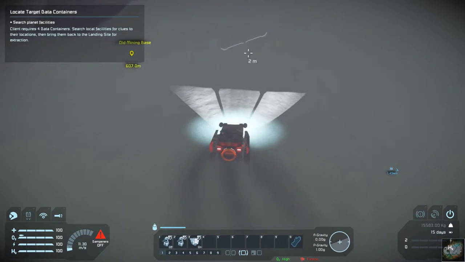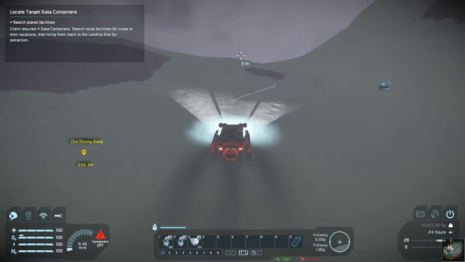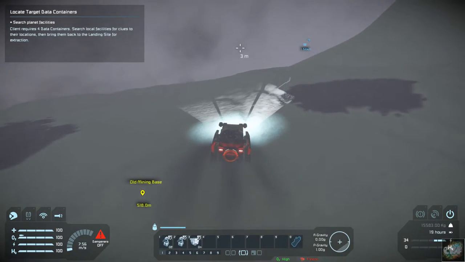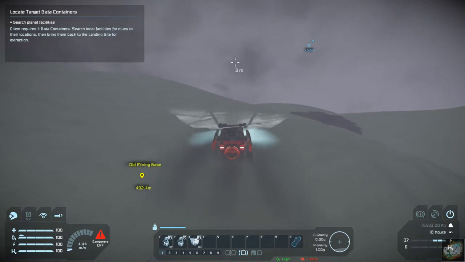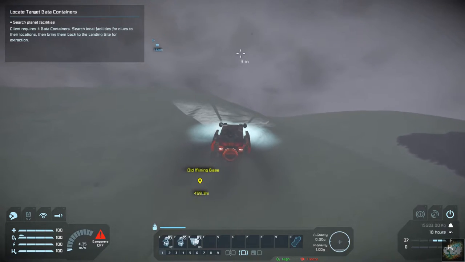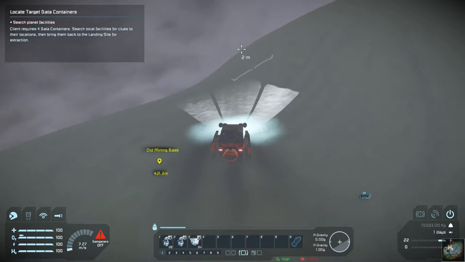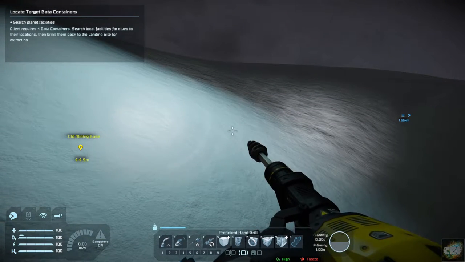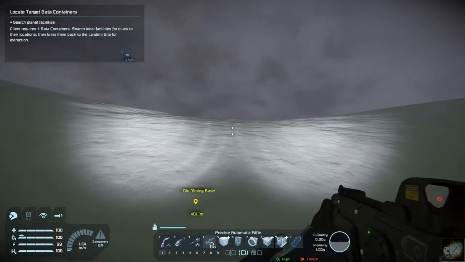I think we want to see if we can get up this slope here. I think this is the way I want to try to mount my attack. Let's get up here where we can see it. Come on, you can do it. You can do it. Let's just kind of stop right here. Let's actually do this. Let's see what we can see up here.